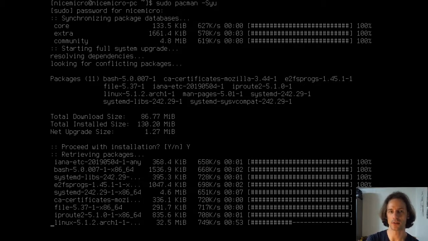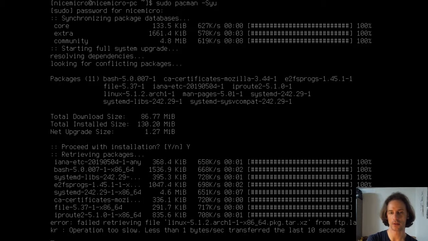And of course, if you are installing new packages, this will do a very similar thing. Basically, you type in pacman -S, and you can also type in the package name if you know the package name, and it will just download that. And if that package needs any other package as a dependency, so it depends on some other piece of software to work, then it will automatically download that, and Pacman will handle those things for you.